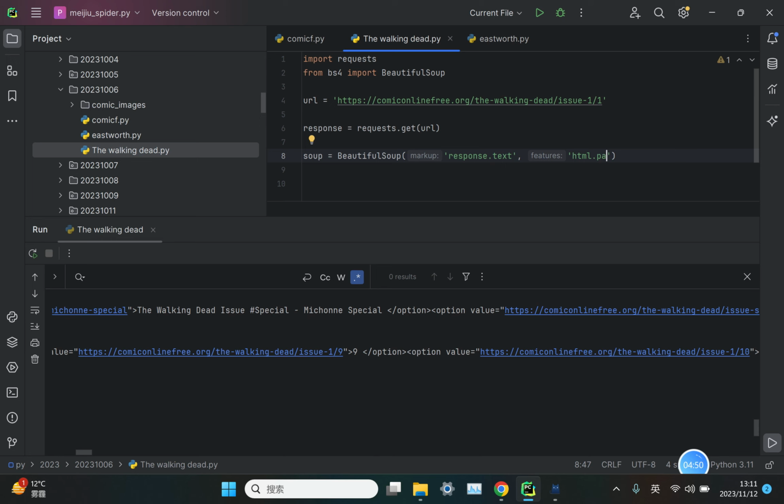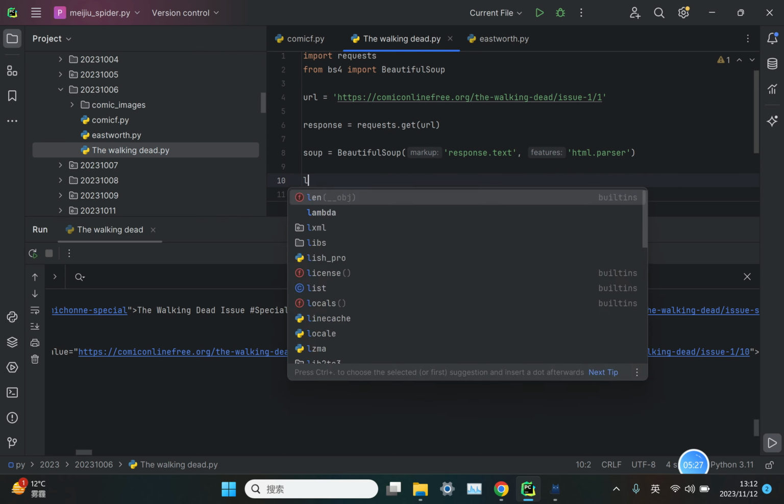So here you need to pass another parameter called html.parser. This is a fixed format, so you do not need to understand clearly what this means. After you use BeautifulSoup on response.text, you should also append this string. It's a fixed format. Okay, so right now let me try to print soup.